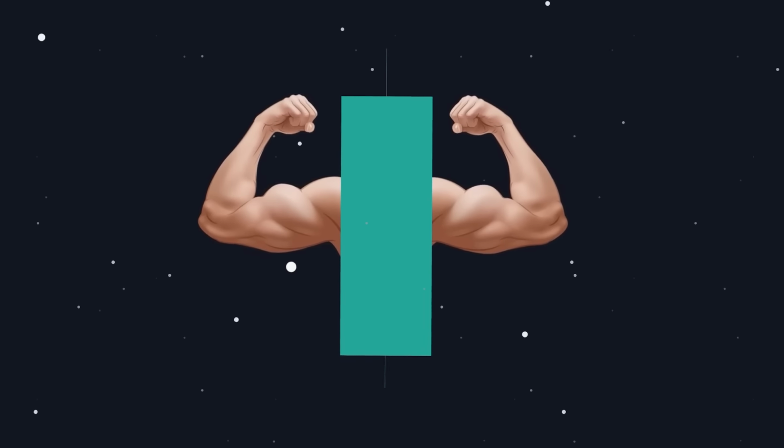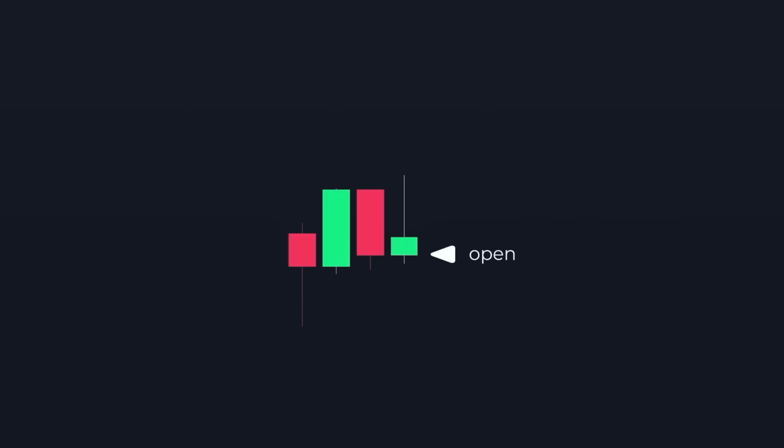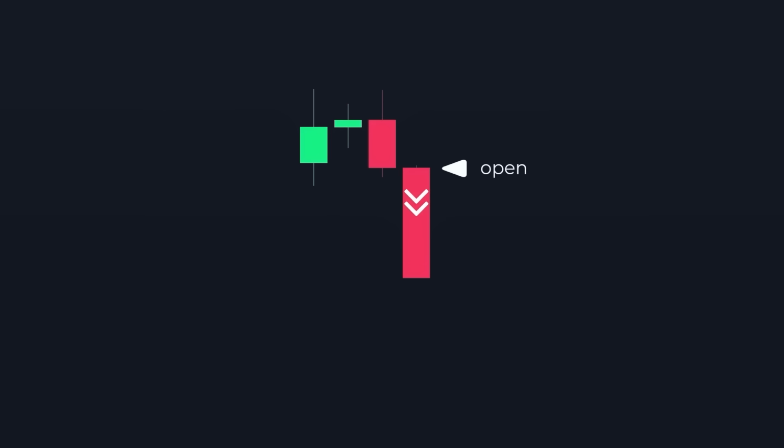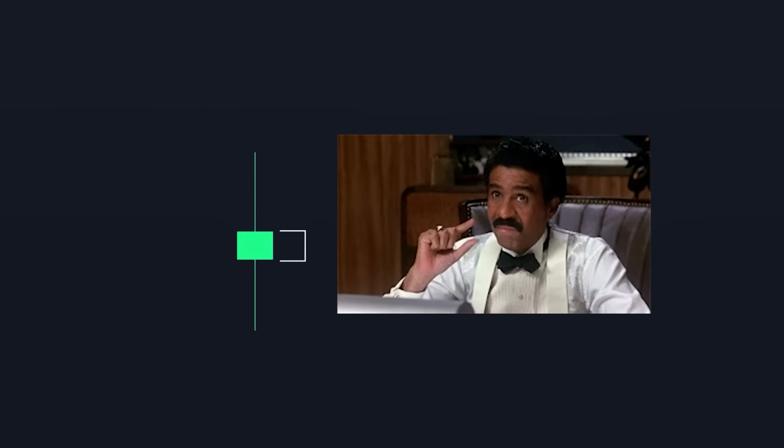A candlestick has 2 main components, the body and the wicks, also called shadows. Large bodies tell us about dominance. When you see a green candle with a massive body, buyers weren't just in control, they completely overwhelmed sellers with minimal resistance. The price opened lower and buyers pushed it up significantly before the candle closed. It's the same story with large red bodies, but with sellers in complete command. Small bodies reveal a different type of market, one where neither side could gain decisive control. Even though buyers might have won slightly, sellers put up strong resistance, keeping the price movement limited.